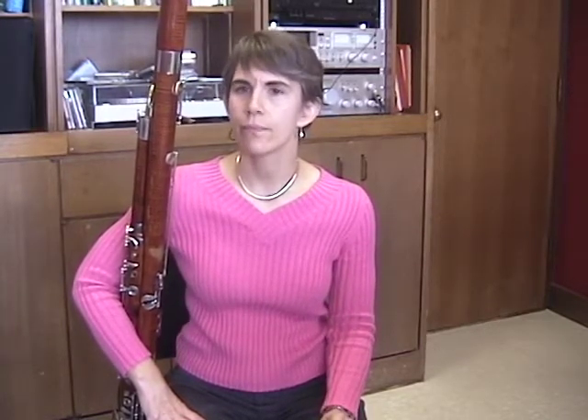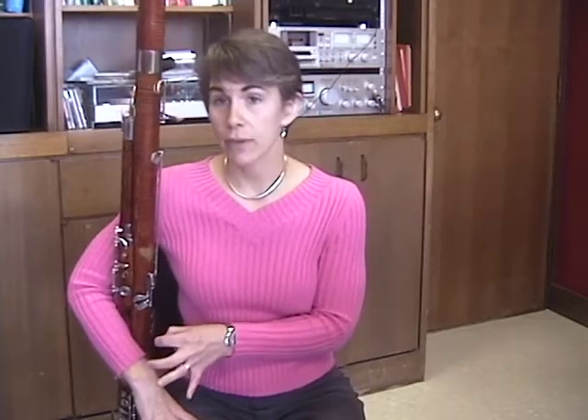About the instrument — what kinds of things do you look for to make sure the instrument and reed are such that the student can do the right things and not have to compensate with embouchure or breath? I think if a student is being taught by a non-bassoonist, ideally the teacher will take the instrument to a professional bassoonist, because that's the best way to tell if all the pads are actually sealing on the holes, and also to get an idea of the reed aperture and the kind of reed that's going to work well for students.